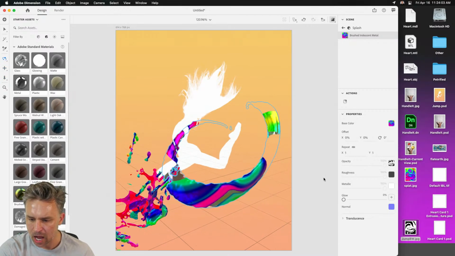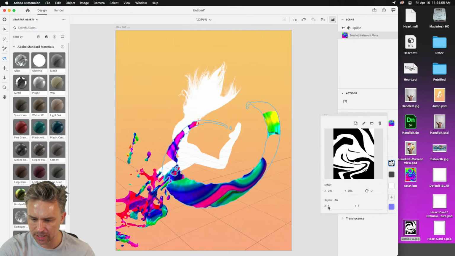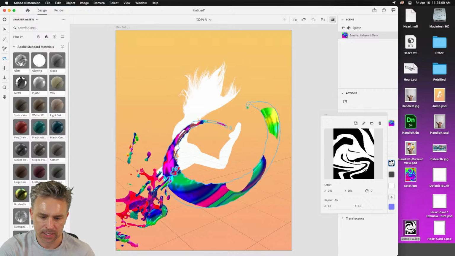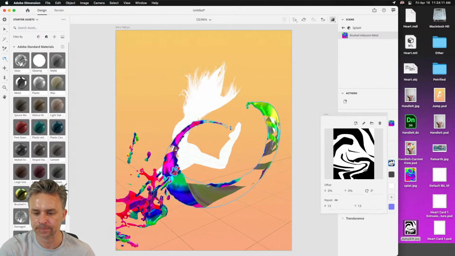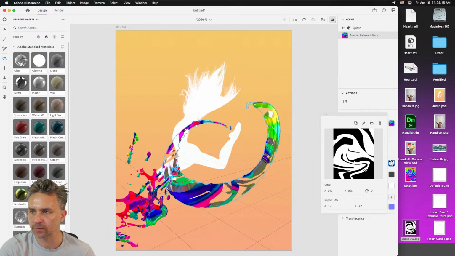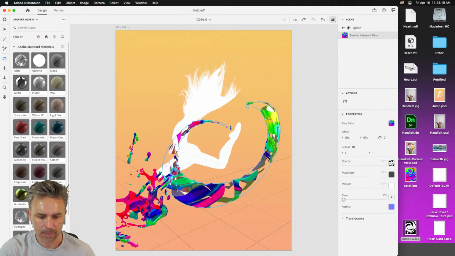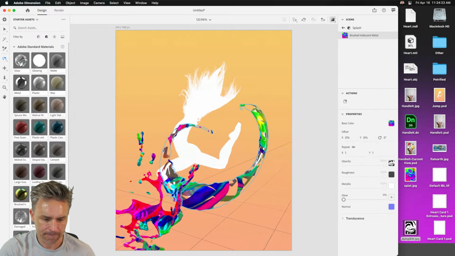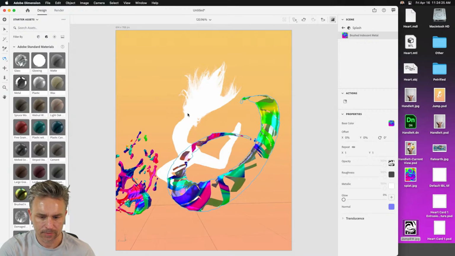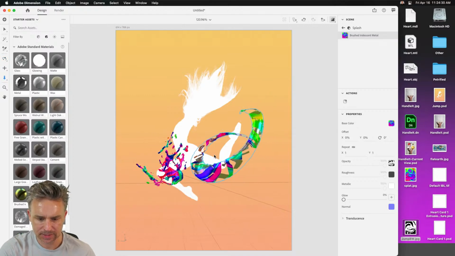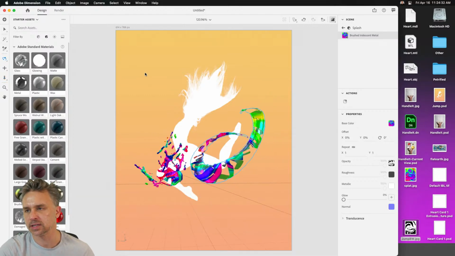And I can actually even increase the repeat on this. So it's kind of revealing more of that transparency and giving more of that sort of splat look. So hopefully that makes sense. There it is. So give me some time to work on this. Hopefully it will turn into something cool.